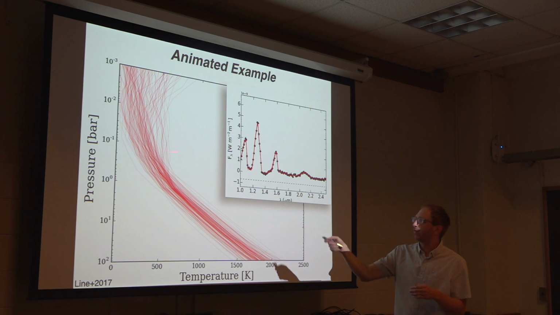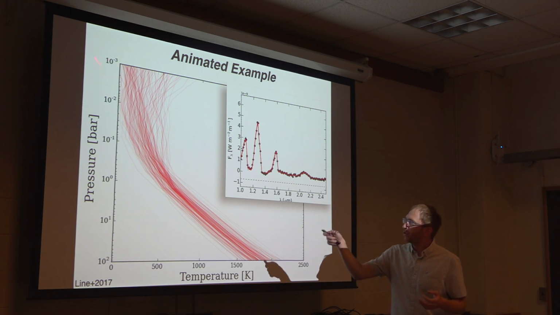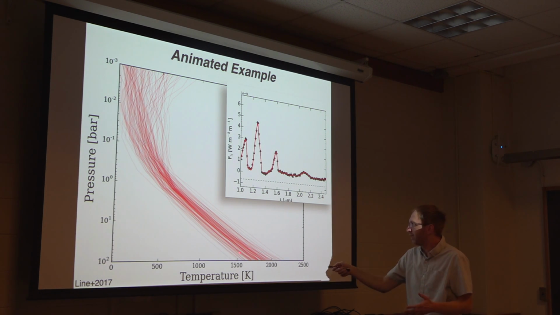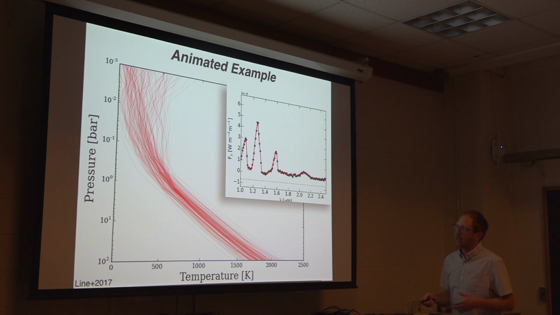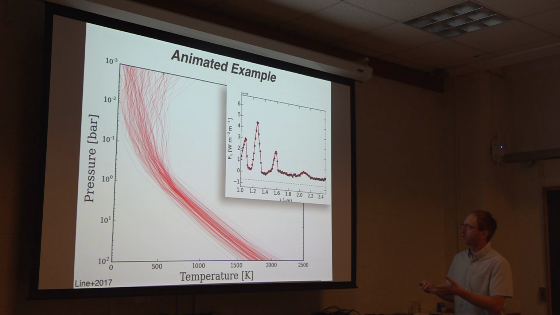So the temperature at each level of the atmosphere, this object is able to adjust itself in such a way that you can fit this spectrum, and then what you're left with is the plausible distribution of thermal structure, or the plausible distribution of temperatures as a function of altitude in the atmosphere. And so one thing you can learn from this, obviously you're seeing absorption features, so you know the temperature profile is going to decrease with altitude, or decrease with decreasing pressure, which is what you would expect to happen in an unirradiated object like a brown dwarf.